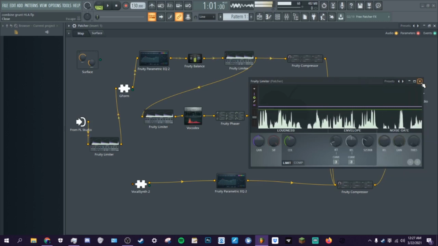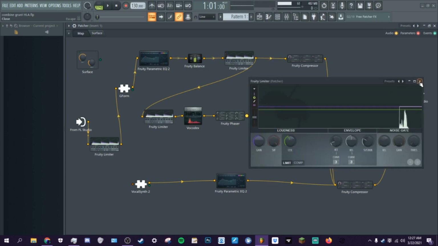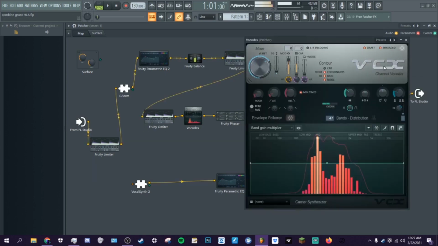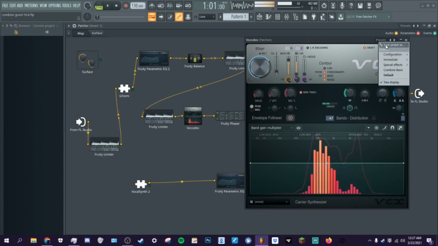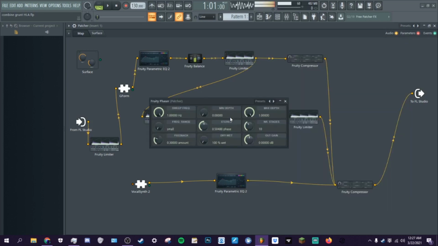And then use that. Then I got that running to Vocadex. Just default Vocadex. It's all stock. Nothing at all. Run it to the fruity phaser and put in these settings.